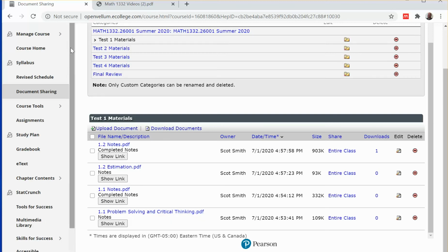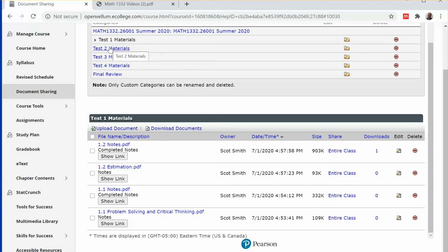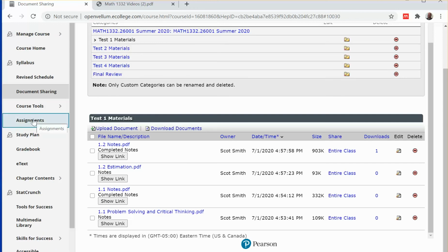Now, MyMathLab has a lot of stuff built into it, and some students just use the materials from MyMathLab, and that's fine too. The main thing is that you're learning the material. So whatever works best for you, you're going to have to figure that out. Usually, I think students will use my materials and then they'll supplement things in the book, particularly as they're doing the homework. So let's go ahead and click on assignments.